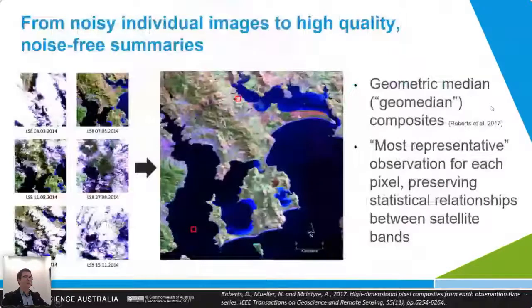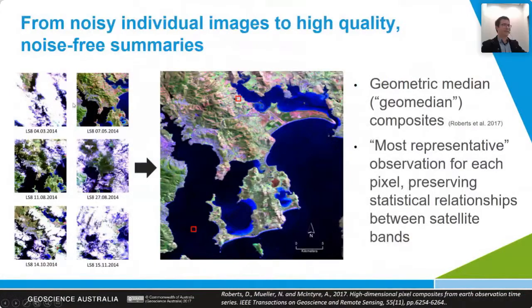The first main approach we use is we try to take a stack of images which are really noisy and have all these different issues affecting them. You can see these on the left here. Using those images, we basically combine them, squash them together, and try to extract only the really nice pixels, only the really nice clear observations from each image. So taking a whole stack of nasty images and combining them into one clean image.